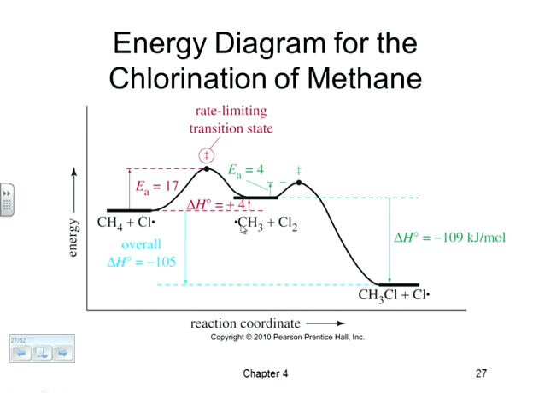Okay, so be able to interpret these. Tell me what they mean. I could give you this graph and ask, overall, would you have a large K or small K? Is it spontaneous, non-spontaneous? What's the sign of delta H, delta G? Endothermic, exothermic, all those kinds of things. And I can have you label the 2 transition states. Where's the intermediate? The intermediate is your valley. Where are the reactants and products on this? Reactants over here, products are always at the end. Okay. Label delta H. So delta H's are always your height differences.